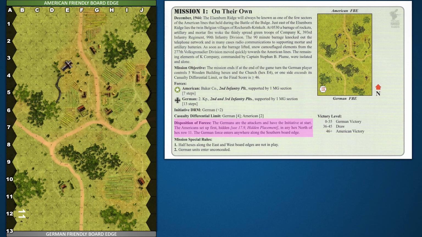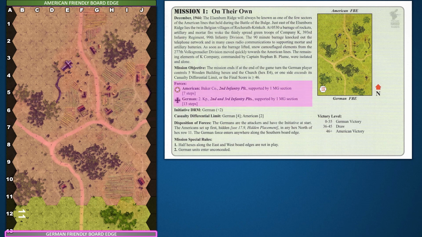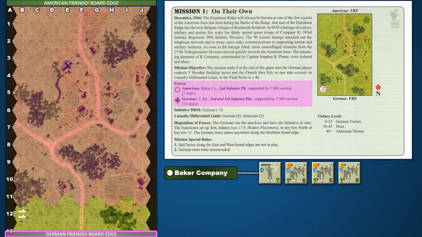To manage this secrecy, the American player will write down the coordinates for each of their units. American units may be placed anywhere north of row 11. The German player's units begin the scenario off-board. They may enter the map anywhere along the southern board edge, which is their edge of the board. The counters that each side needs to set up are shown in the Forces section. The Americans will field the Baker Company's 2nd Infantry Platoon. This platoon is also supported by one machine gun section. All American machine gun section counters should be placed in a cup and one drawn out randomly for this purpose.